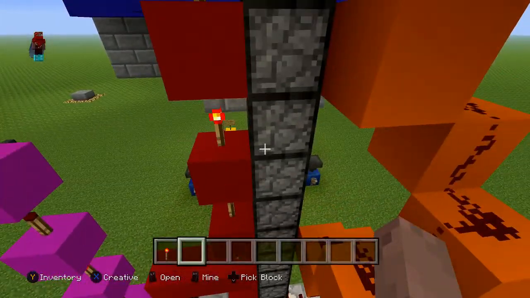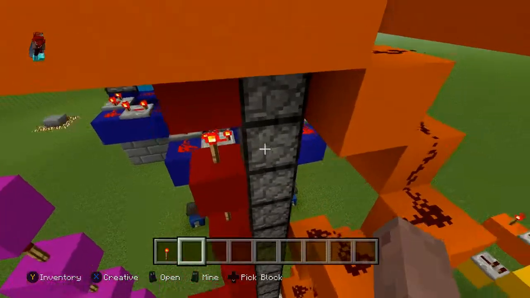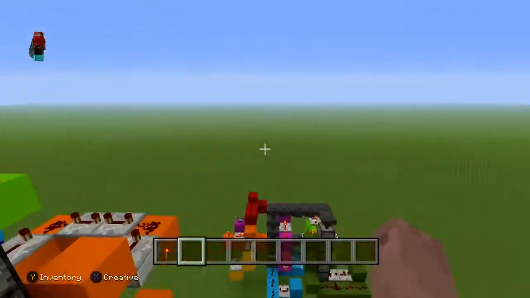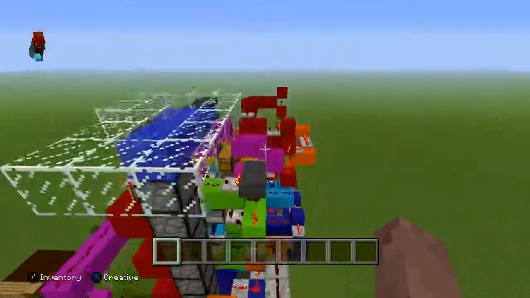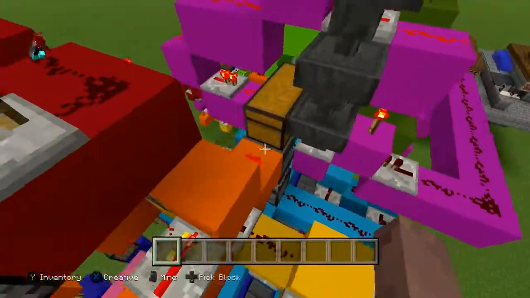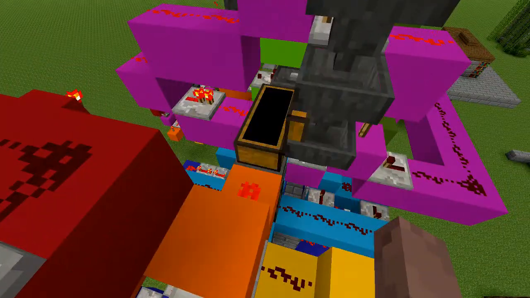So these droppers, everywhere you see one of those, would get clogged up. So I had to run it for just a bit longer. And that goes into here, which goes into here, which goes back into the storage.